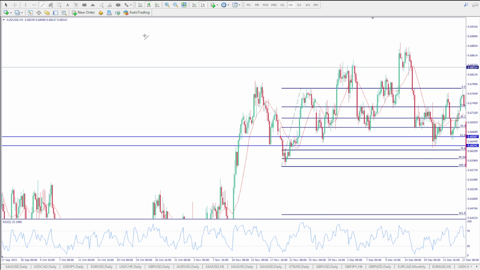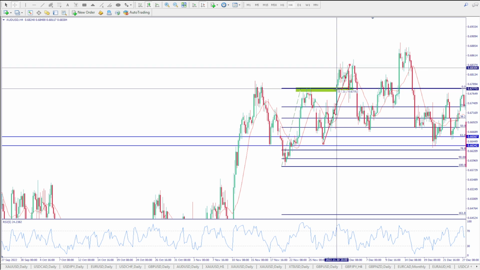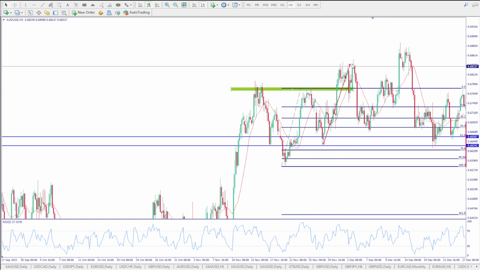Now let me show you how it could help us identify a fake structure or fake resistances. Obviously, it was suggesting a sell right here, right? Are you getting my point? According to the resistance trade, it was suggesting a sell trade. Most people must have taken trades right here, but that did not work. Why? Because we have an ABCD pattern completion. Just understand this concept and believe me, you will be making a lot of profits.